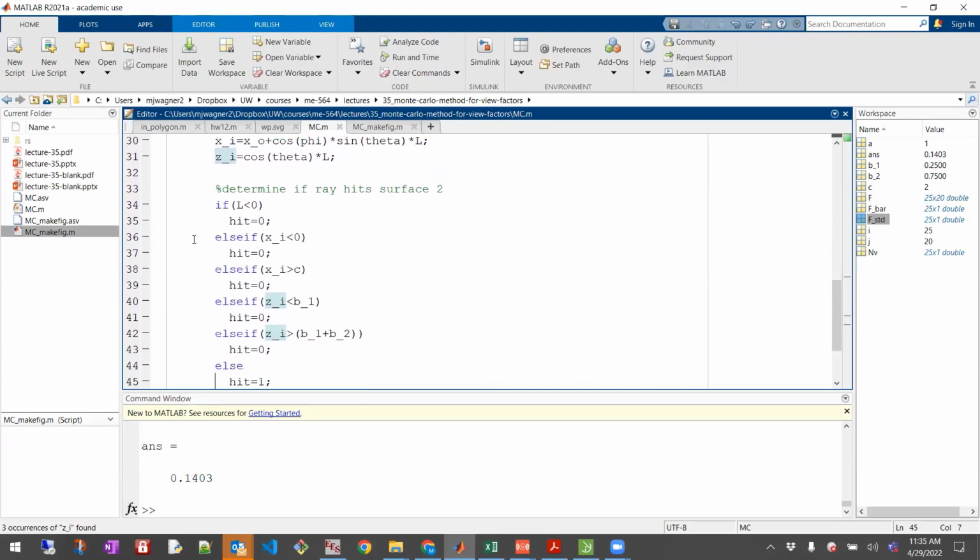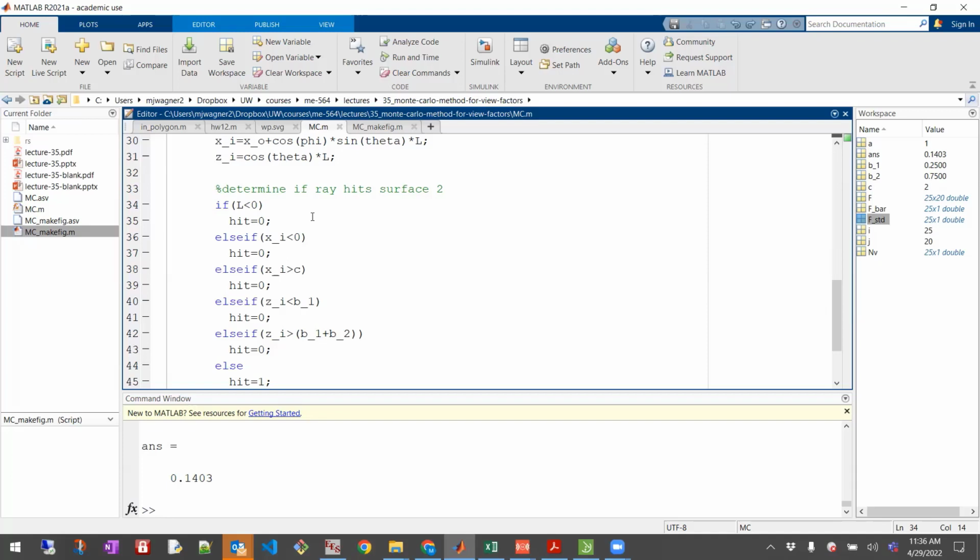So here's the criteria that we talked about. It's written a little bit verbosely, I would say. We have all these else ifs. There's a reason for this: you're doing this thing 10 million times. You want the programming structure to be really efficient. If I were to say, if L is less than 0 and, in the same line, xi is less than, and do that full thing in one statement, it evaluates every single comparison every single time.